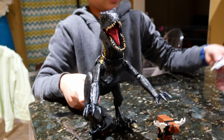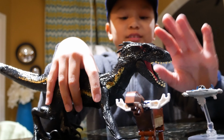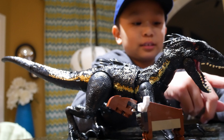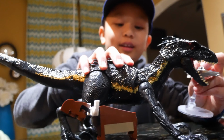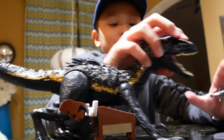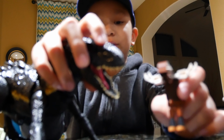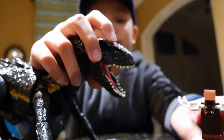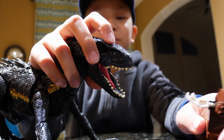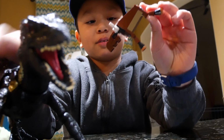Wow. It looks like. And it's flying because it's clear, so I pretend it's flying. Movies. That's a better choice. Antlers. Moose. Okay, that's it for the Indoraptor review.